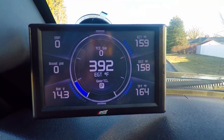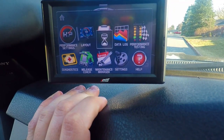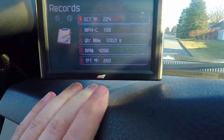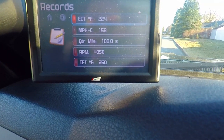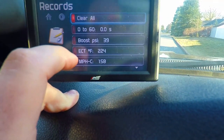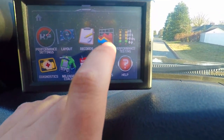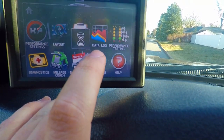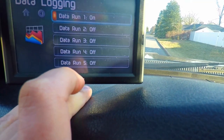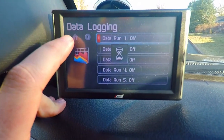Not completely up to operating temp but perfectly safe to go goof around in. I'm going to try to hold this here while I drive. It does have a records feature. Our peak boost is 39 PSI. At one point I had the transmission up to 250 — I must have really been on the truck. It doesn't give us our peak exhaust back pressure, which is kind of annoying. I've never data logged on this — I know it can do it but I've never done it. We'll turn that off because I think you need to check that on a computer anyway.